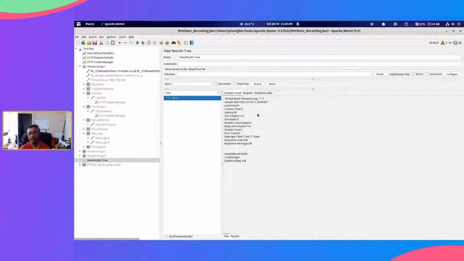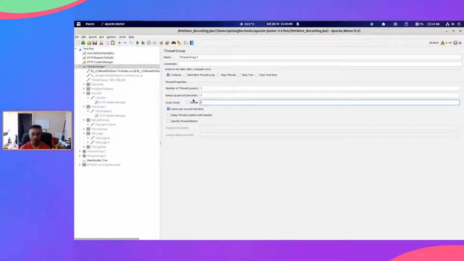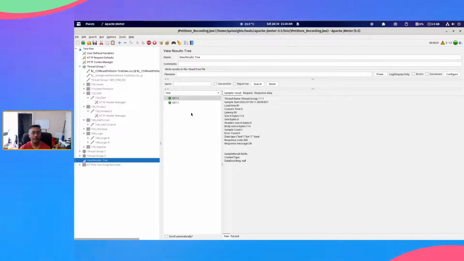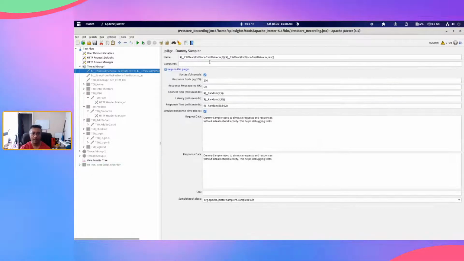So now let me increase the loop count to 5. Now CSV read will print 1, 2, 3, 4, 5. Basically it is going in sequential order. This is how CSV read works.